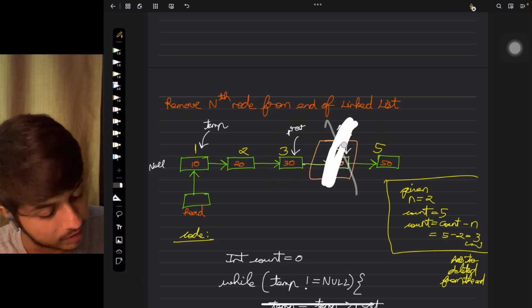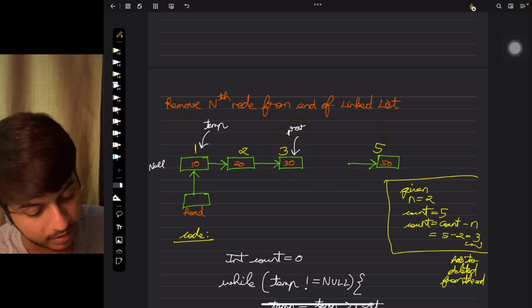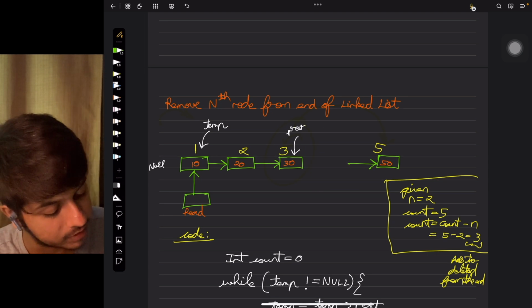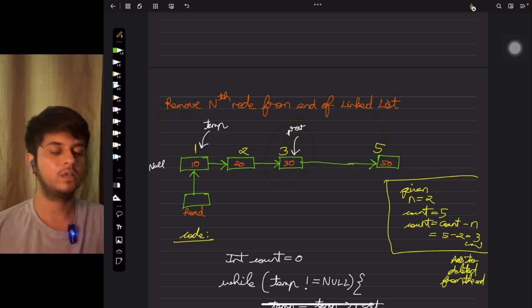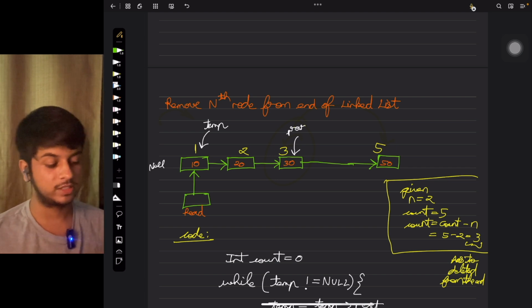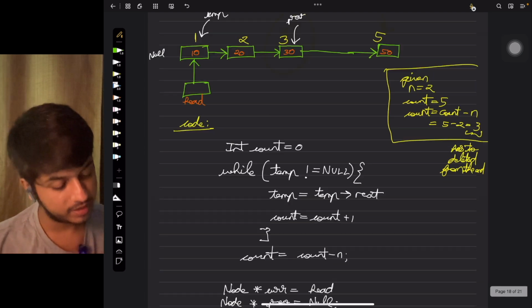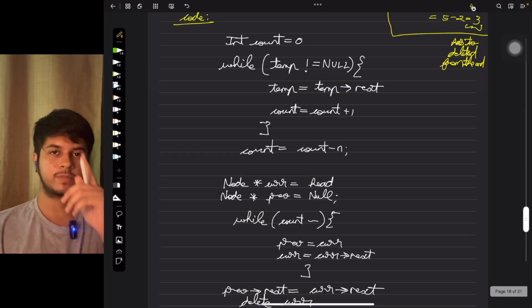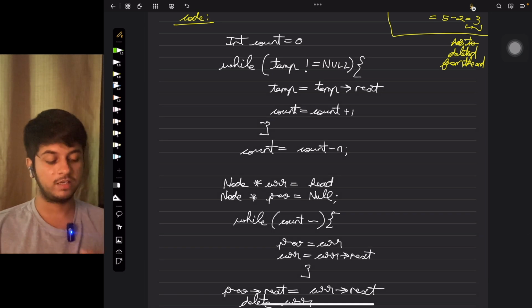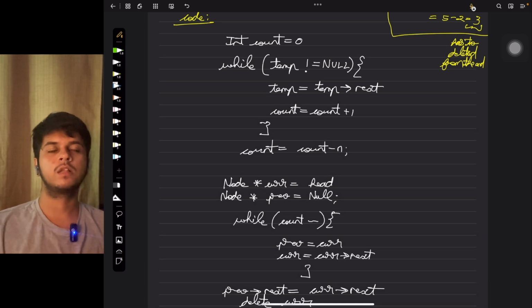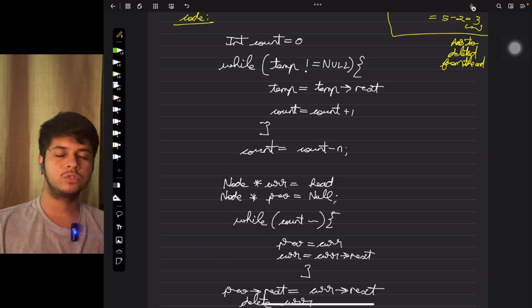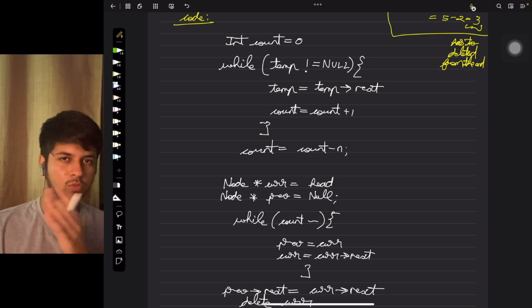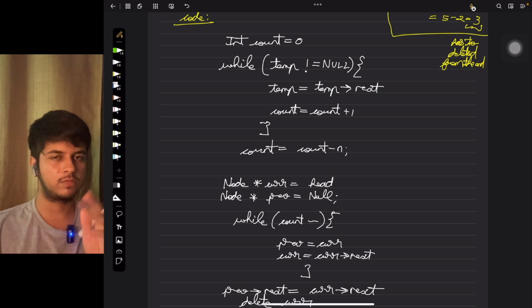So this entire current will get deleted, and we have just made this bond. So this way our nodes get connected. But there is one specific test case where the question might fail. I mean, basically the code will fail. Usually test cases fail at the extreme ends, the extreme cases.